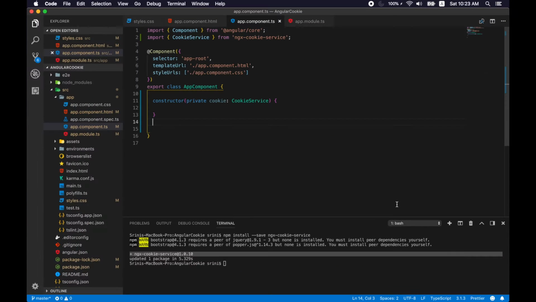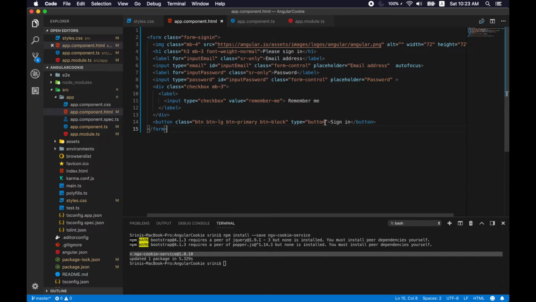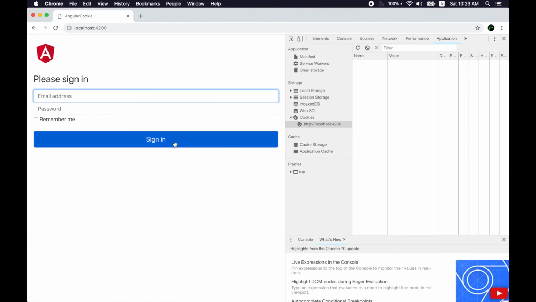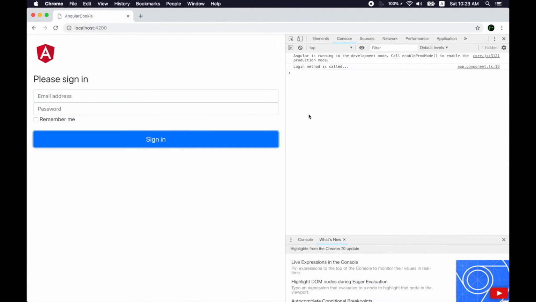So what we'll do is, we already have our button, so we can create a click event and attach it to a method in our class. So click event that goes to a login method, and in our component, let's create a login method. This could be a more complex form of application, but for now this is just fine. console.log, we're gonna just name it as a login method is called. Okay, so let's check to see if this works in our console. Login method is called, that's fine.